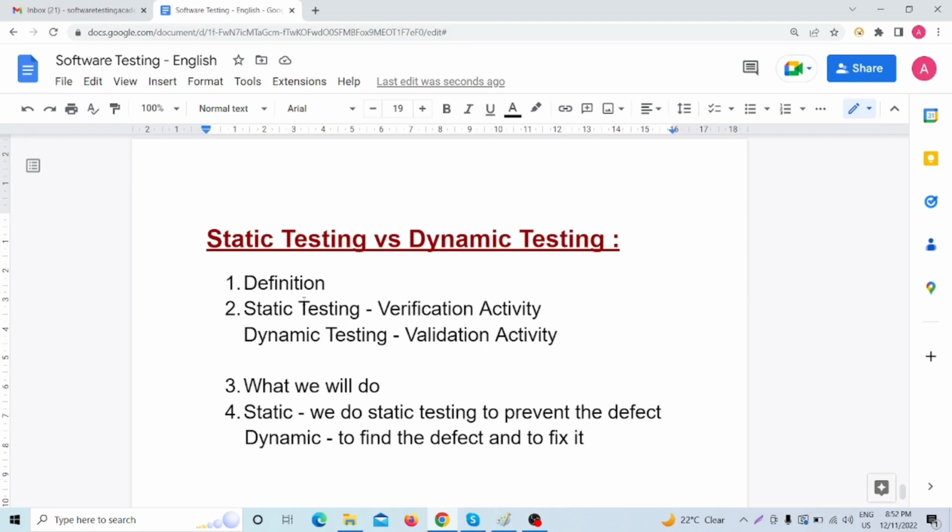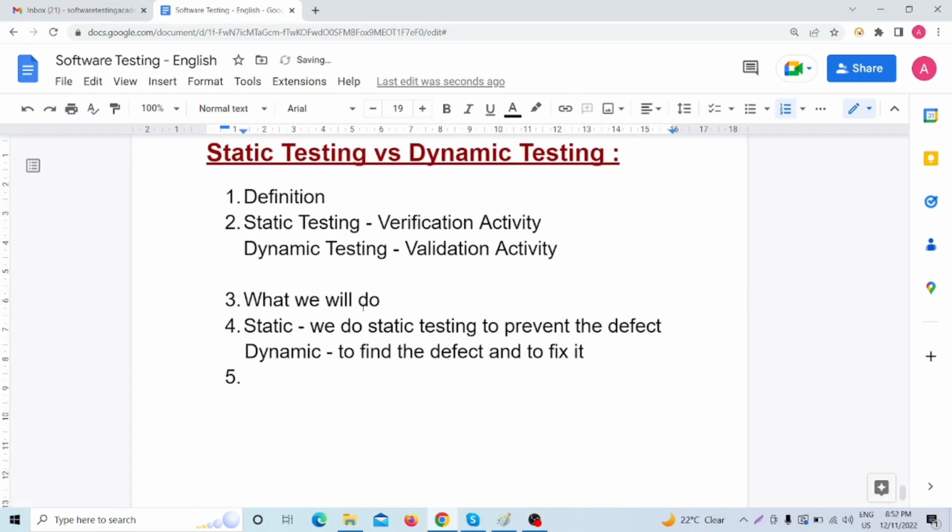Okay. Now number 5. What can we say? We will do static testing before the software is deployed. So when will we do static testing? Before the software is deployed.